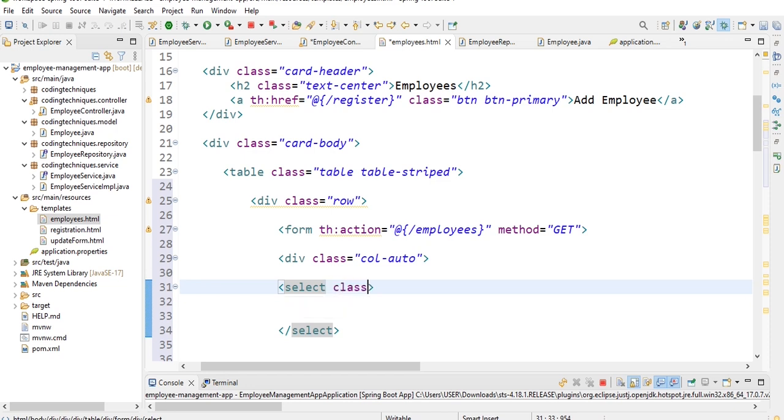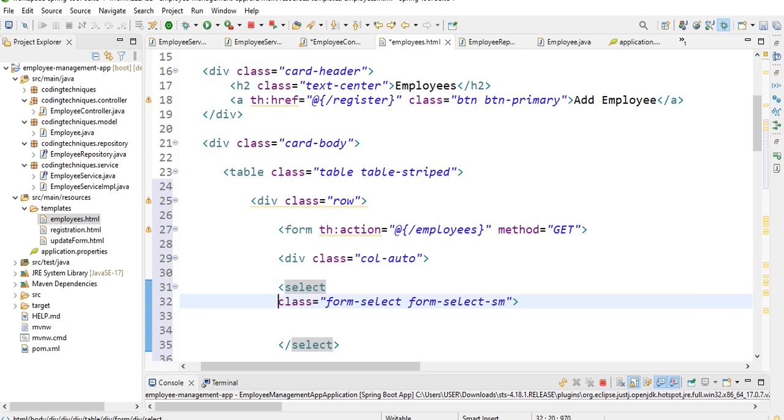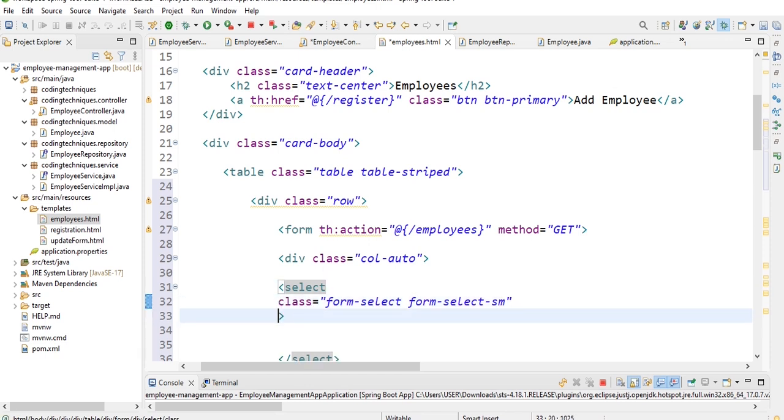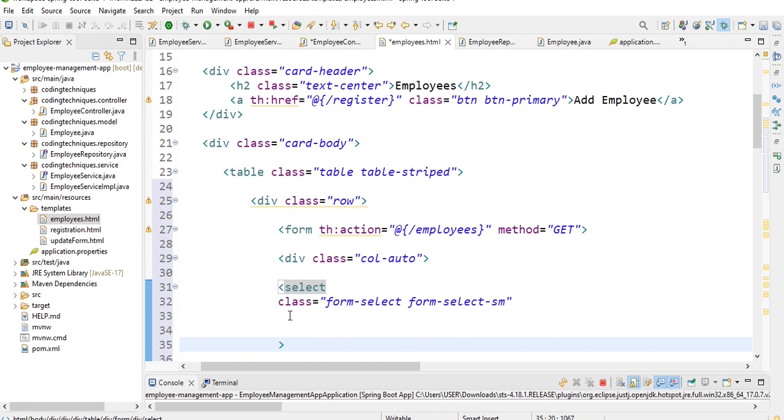We'll start with the Bootstrap class, that is form-select, then form-select-sm, and that is not the only thing we have. Let's break this down and pass other values.